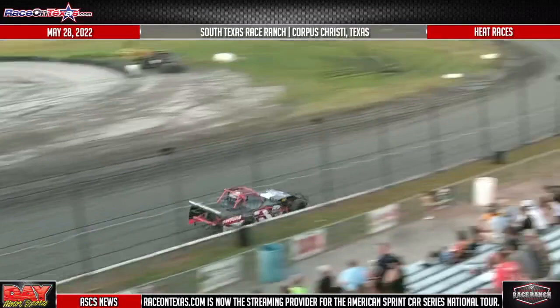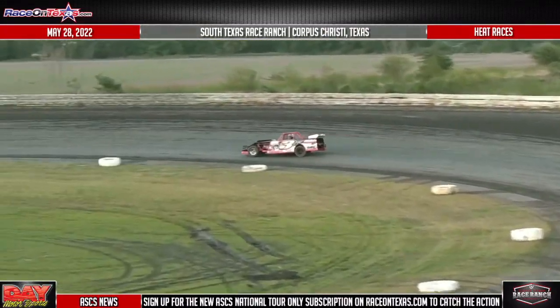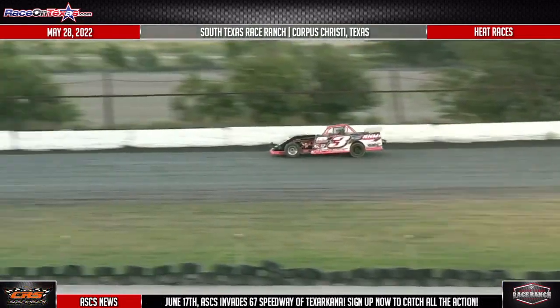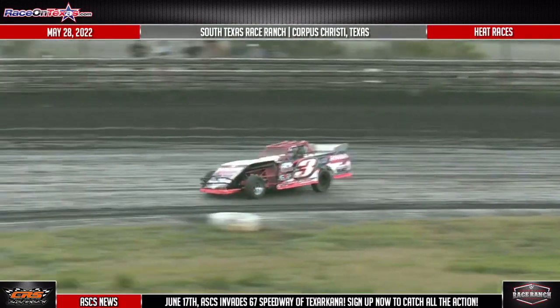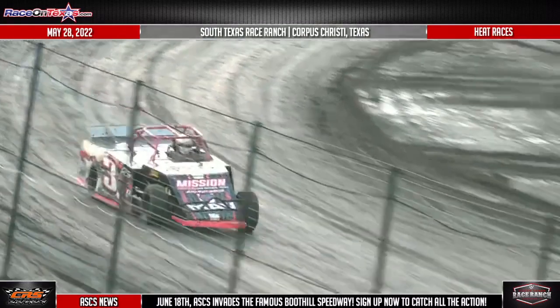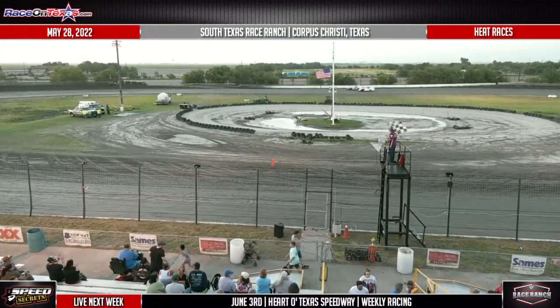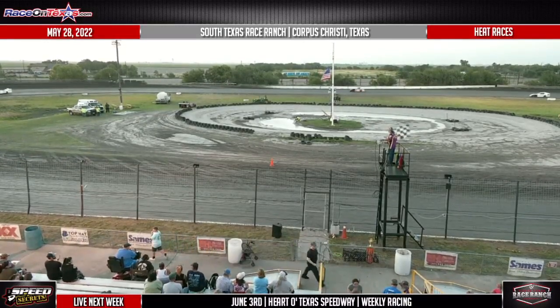All right, white flag for Gilbert Perez the third, as he has one more lap to put this one away. Steven Danielson running second. Third spot, Daniel Preston's giving him all he's got, but not going to get anywhere. Ain't enough. Nope. Checker flag. There's your winner, Gilbert Perez the third in the 3. Running second, coming across the start-finish line right now, that is Steven Danielson. Third is in doubt a little bit.